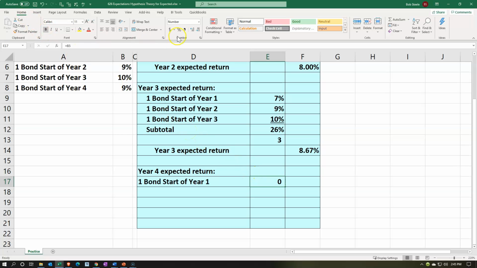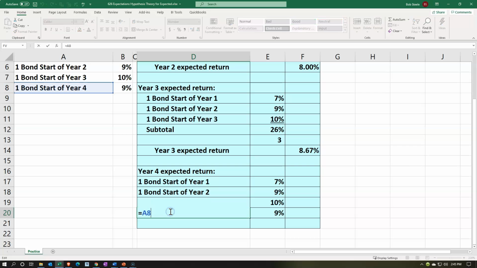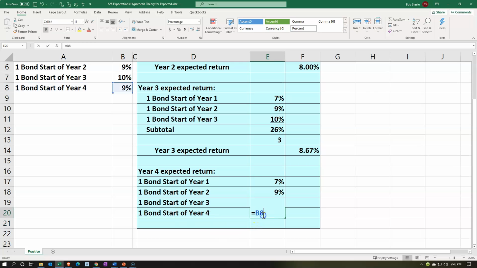Home tab, numbers, percentifying it. I'm not sure it's the easiest way because I haven't really thought about it that deeply, but it's easier, it's fast. Okay, so then I'm going to select these 2 cells, and then we're going to autofill them down to 4: 1, 2, 3. 3 more, 4 total. And that'll take us down to the 9%, so you can see that they're pulling over the same numbers. We already have the percentification because it's copied the same formatting.